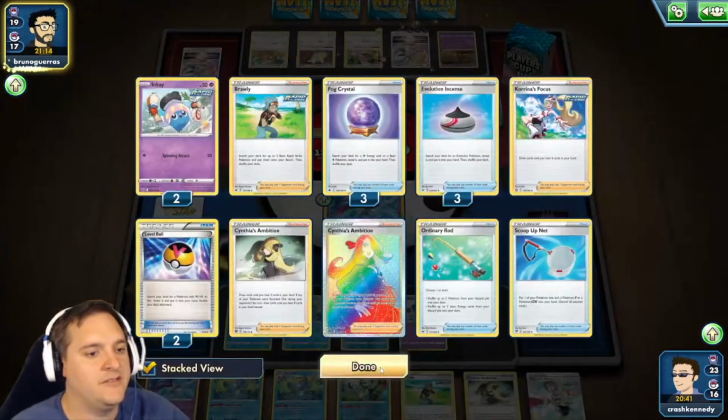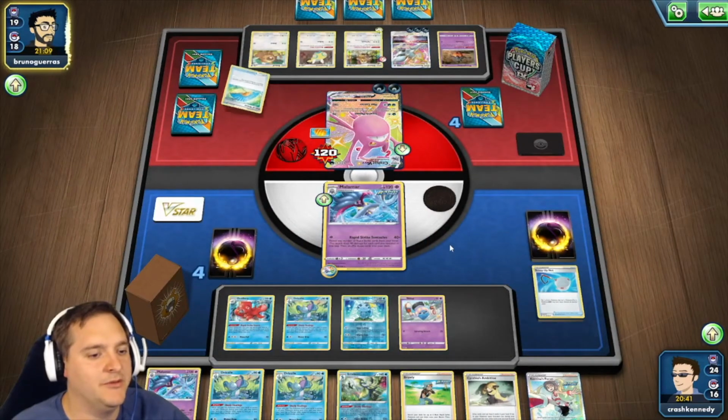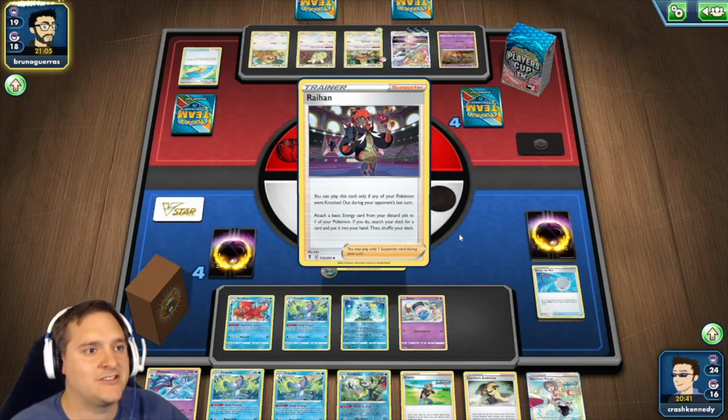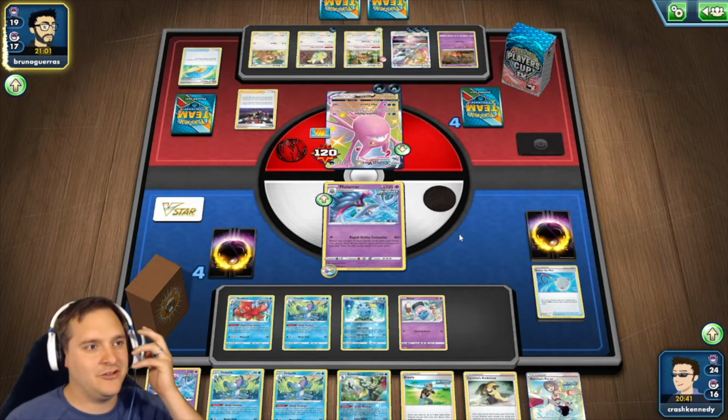Did we lose our boss? Doesn't look like it. Fan of waves, that's a bummer. It's not cool, man. I have to use max color this turn, and they... Okay. I was about to say, they attached an energy to Dunsparce.